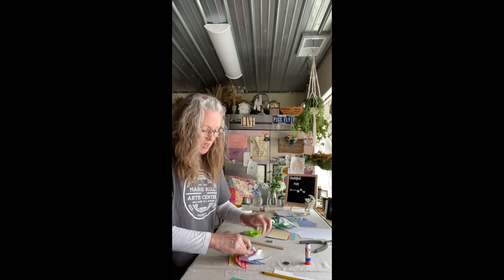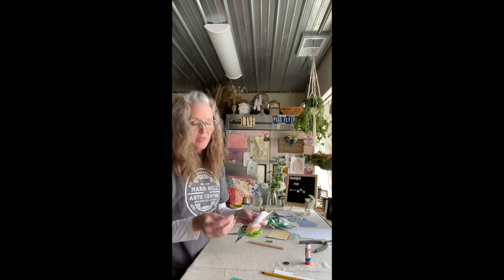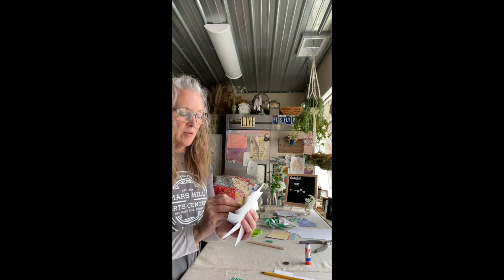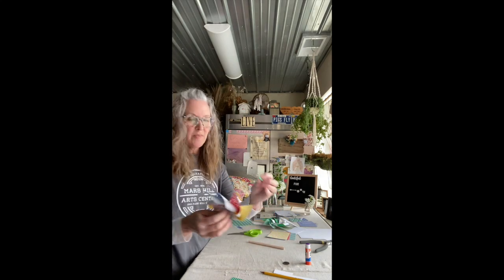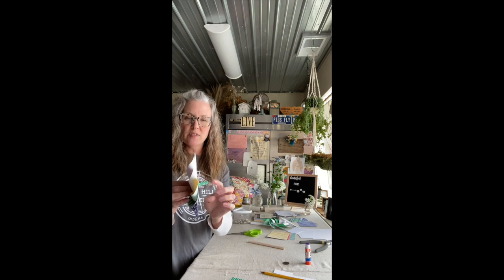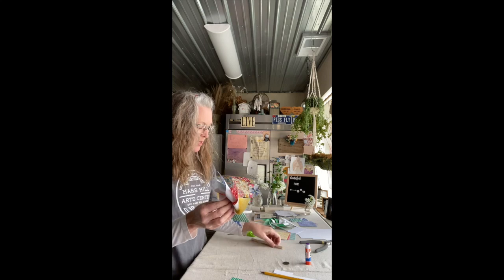Gonna make sure this dries. And now I'm gonna take my straight pin, put it right through the center carefully, through this little appendage we've created in the back. And you can always judge if you have this cut, if it's too long, you can cut off a little bit more because you want the pin to be able to come all the way through.